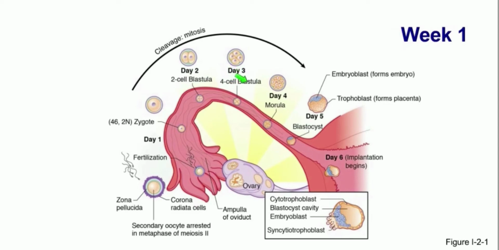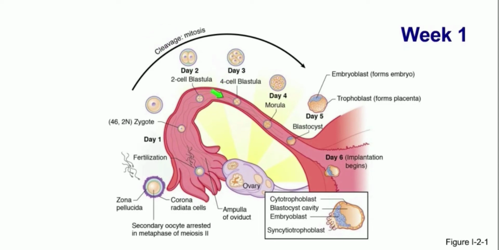So this process continues during the first few days, and we go from 2 cells to 4 cells to 8 cells. That cell division, by the way, that occurs without any cell growth in between divisions is what's called cleavage division. Cleavage meaning cleaving, meaning cut. You're just cutting the cytoplasm into smaller and smaller pieces. That's why it's called cleavage division.